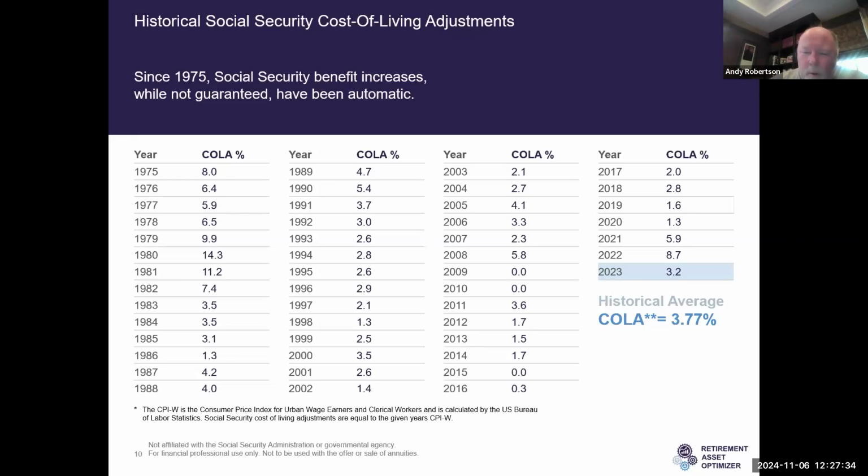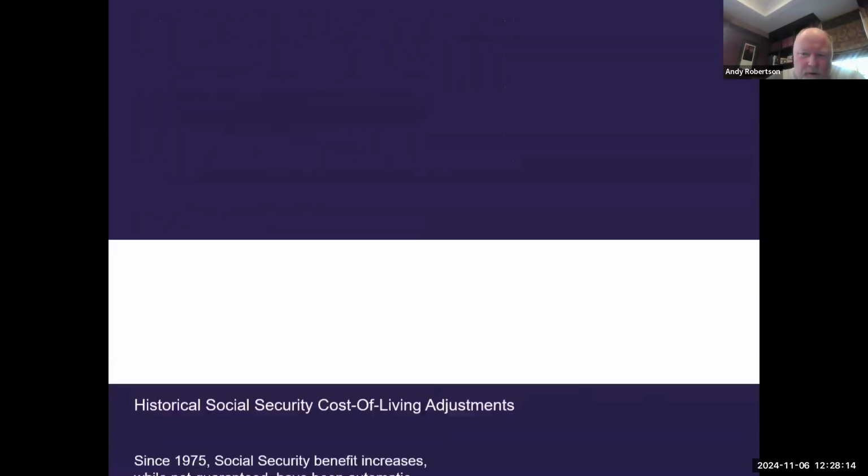That's important because the only way somebody would have just a 76% increase at 70 is if between 62 and 70, not a single cost of living adjustment was declared. Now, going back to 1975, when COLAs became automatic, there's only been 3 times when no COLA was declared, and only 1 time was it in consecutive years. So the likelihood that you would have consecutive years over an 8-year window where not a single cost of living adjustment was declared is, I would argue, highly unlikely. And the reality is you'd have a significant increase above and beyond the 76% increase as a result of those COLAs. So let's take a look.